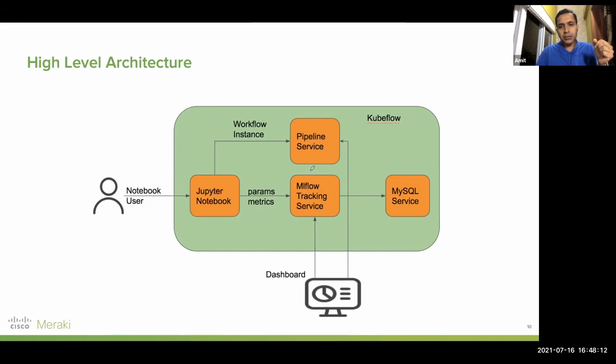And then we also use a metadata tracking service. Even though Kubeflow provides a metadata tracking service, which is kind of native to Kubeflow, we also use the MLflow tracking service, because several teams we realized are already using MLflow for tracking the metadata. So we gave an additional option of MLflow, and currently some of the teams are using MLflow to track because they're just used to it.